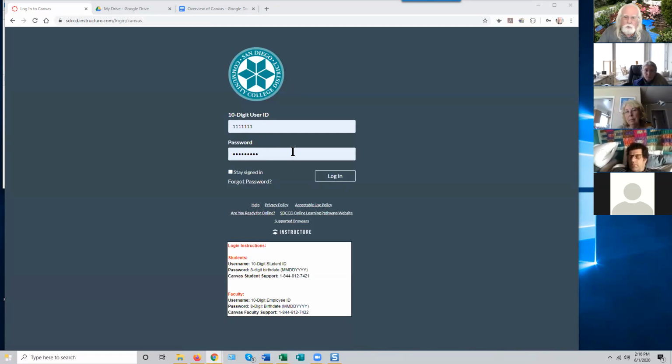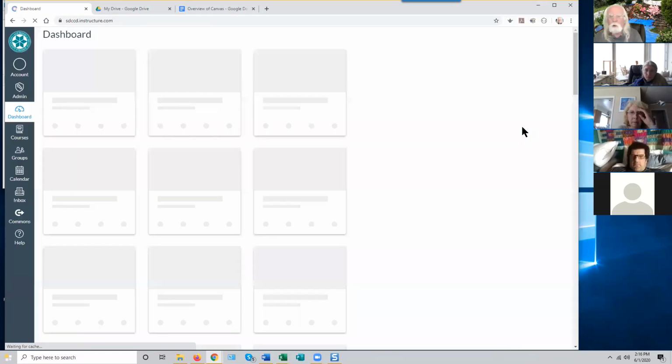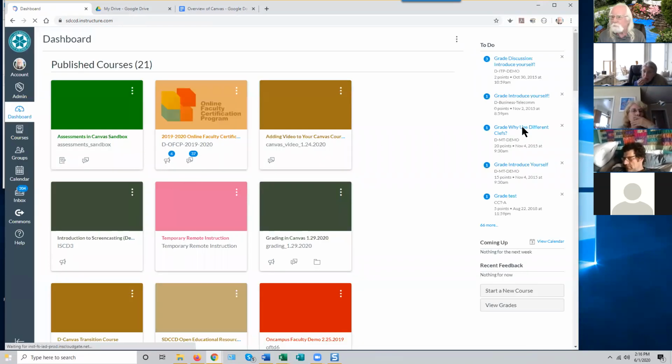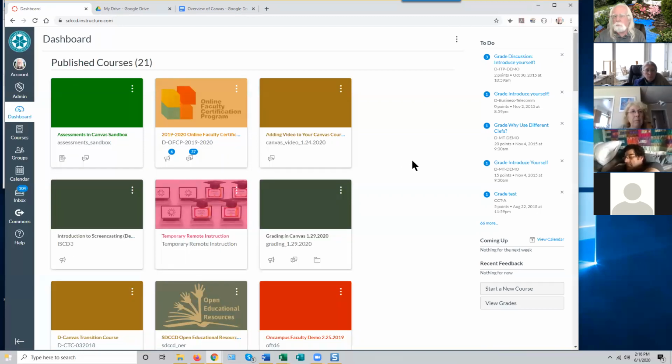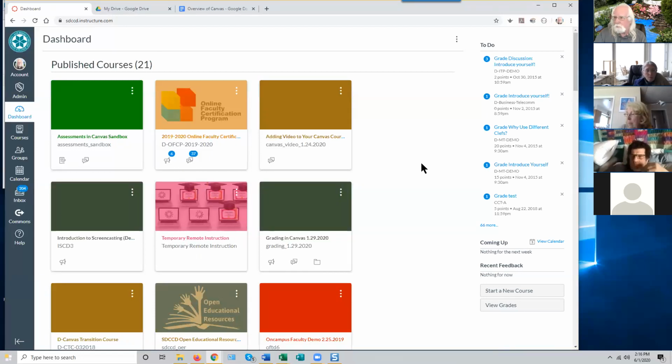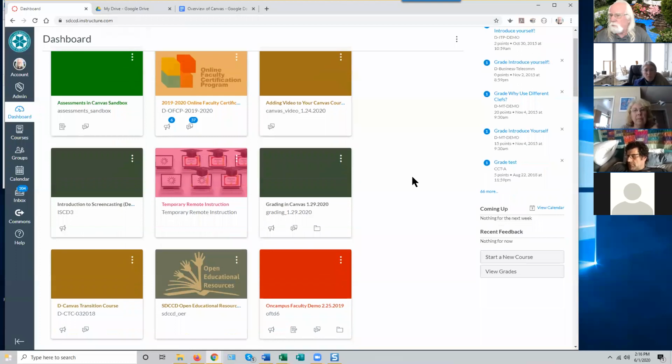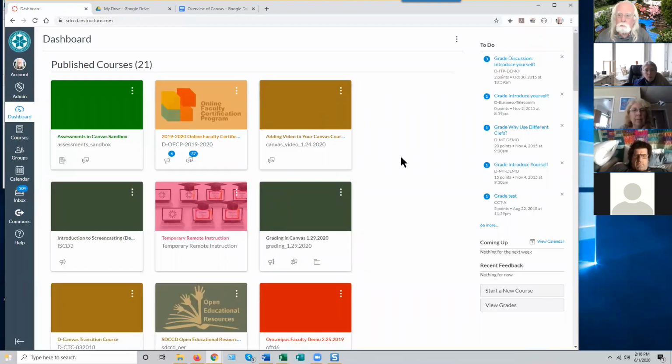So we enter our user ID and password in the usual way and click Login, and we're taken to what's called the Canvas dashboard. This is the first thing you see and the first thing the students see in Canvas. It's a series of colored rectangles called tiles, each one of which represents a course that you're enrolled in, either as the instructor or perhaps as a student or a TA or whatever. But in your case, most of them, you'll be enrolled as the instructor. And there's a name associated with each tile to let you know which course that is.